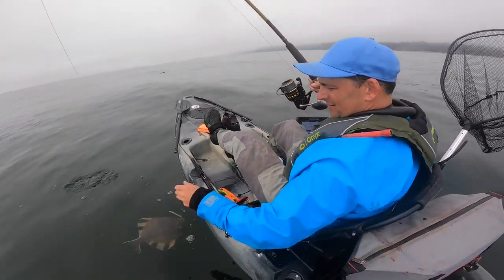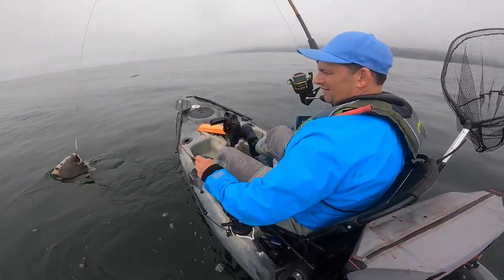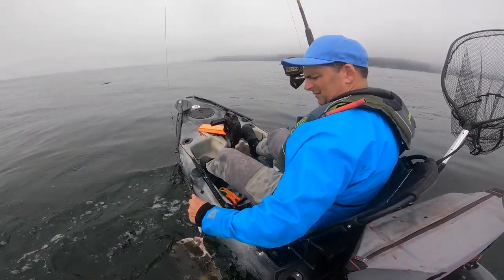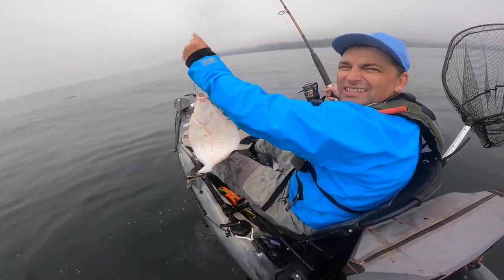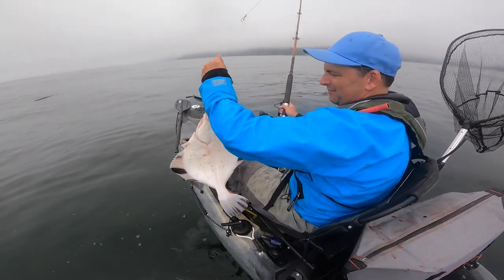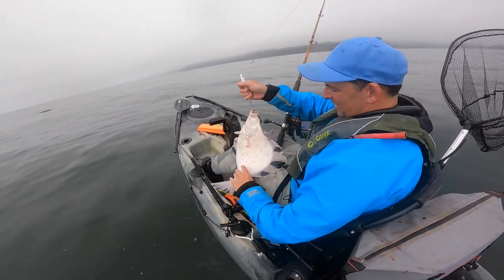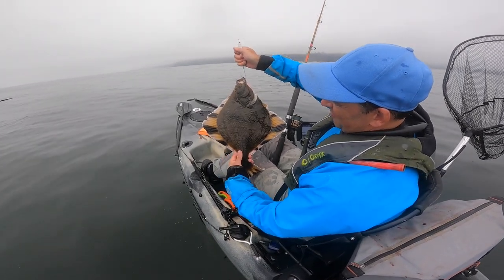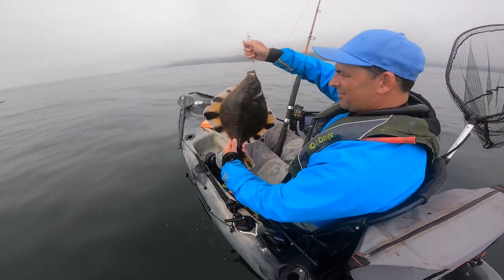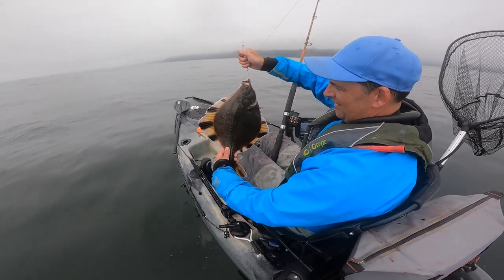Oh, wow. Look at that starry flounder. Oh yeah, I'm totally gonna keep this one. I've caught so many of these, but none have been from an area that was good to keep them from. Being on the coast, I can actually keep this one. Sweet.